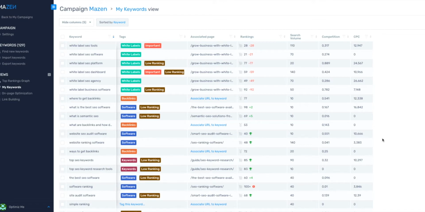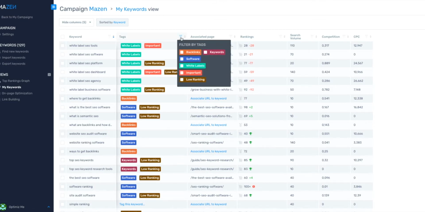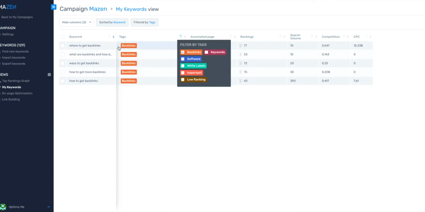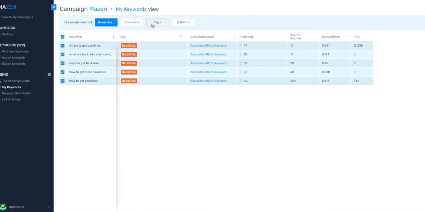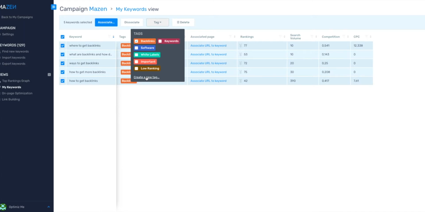This allows me to track these keywords in a similar way. To do this, I will first select all of the keywords that correspond to backlinks. I can then go to the Tag tab and create a new tag called Services that will also include all of these keywords in the new tag.